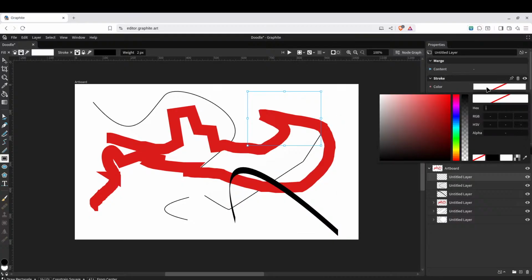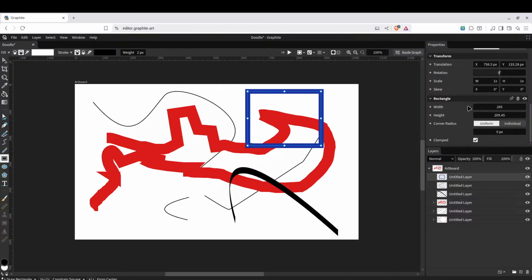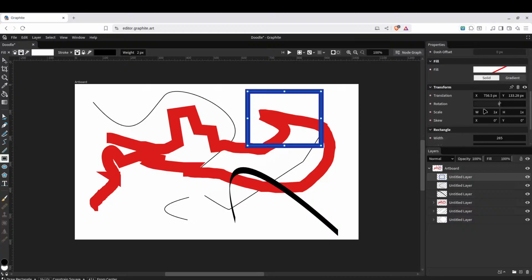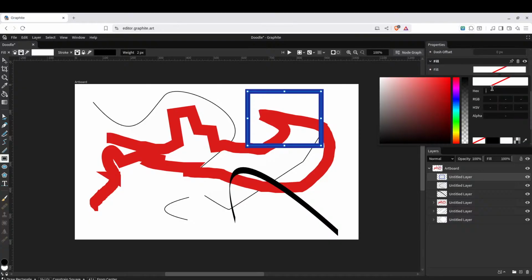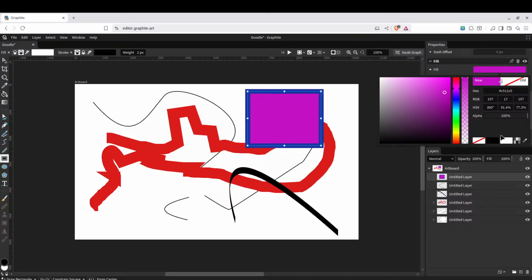We don't want the fill to be transparent. We want the fill to be blue. We could also say that we want the fill not to be transparent, but with an alpha channel.